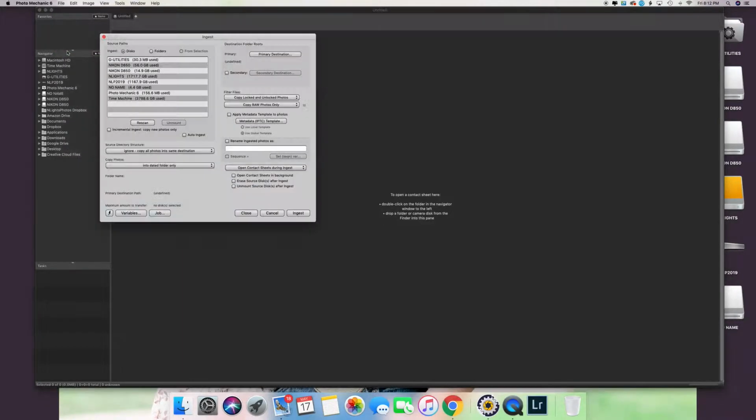I'm going to ingest. I have two cards in my slots right now. You can see them both here. You can import more than one card at a time. By doing so, I will show you how to put them in time capture order. That way, if you're doing a wedding with four different cards, you can import them into the same destination and all of your wedding is in one place. But for now, I am just going to do one card so that it doesn't bog down my computer a little bit and it's faster to show you.